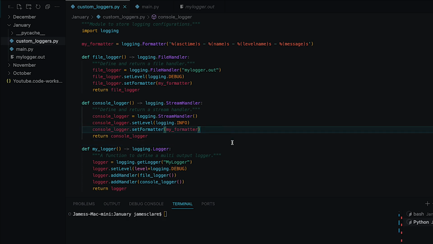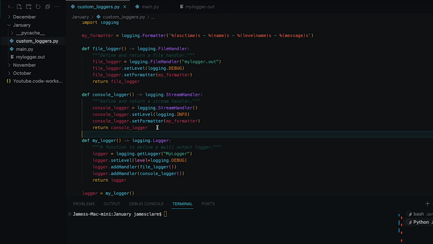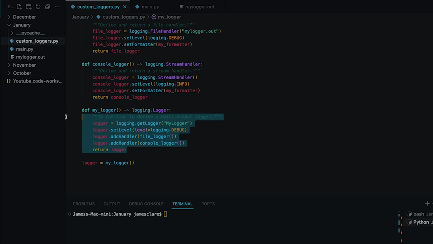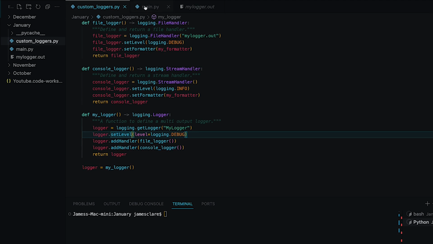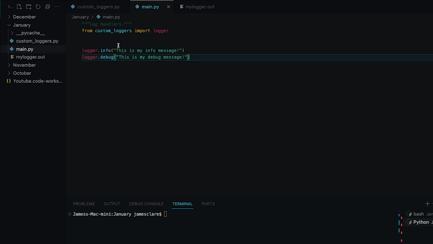If we just pause there for a second, let's see what we've got. We have a separate function just for our file handler. So if we want to change anything about the way we're logging to file, we can just come in here, change the file name, change its logging level. Same for our stream handler, we can change its logging level here. You could redefine the formatter, make it different. And then this one here is just tying it all together. Finally, we call the function, which is then being imported into main.py. And that's it, you can use it however you like.